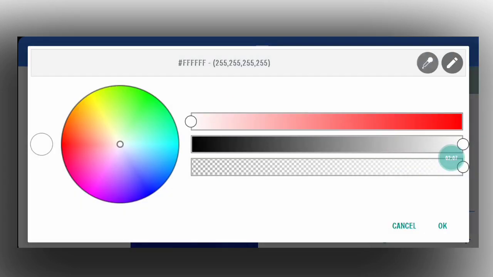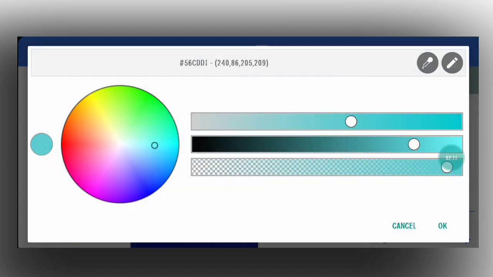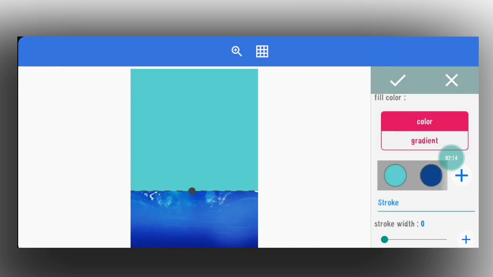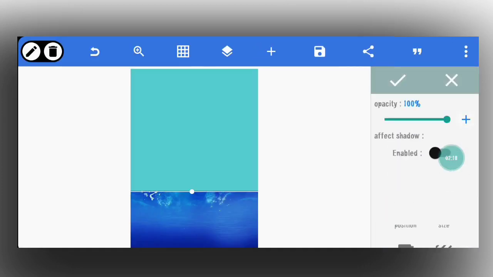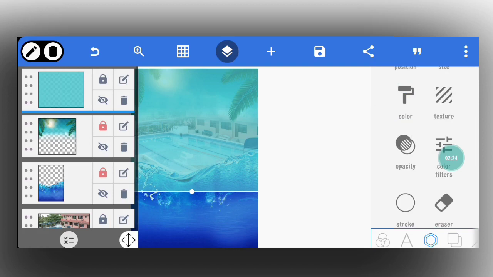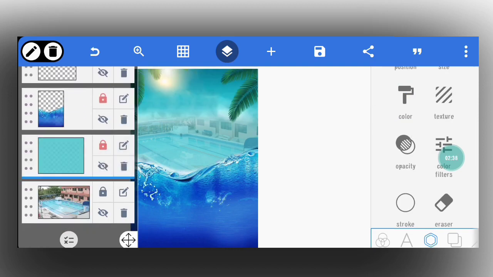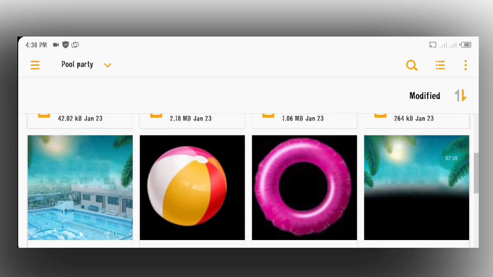Yeah, I'm going to change the color. We're going to pick a color from this one over here. Yeah, we're going to head over to opacity and we're going to reduce opacity a bit. Okay, we click and drag. Yeah, layer side and click and drag. Okay, import another resource from our gallery.